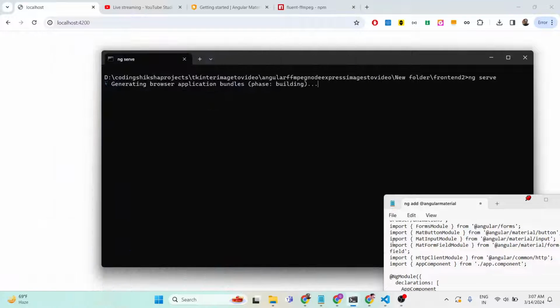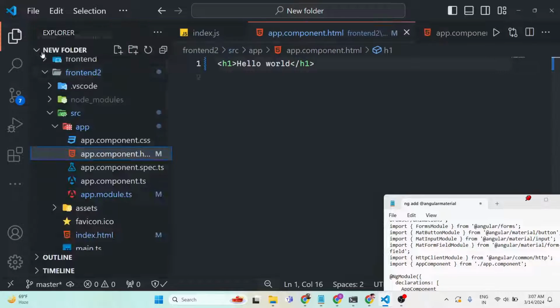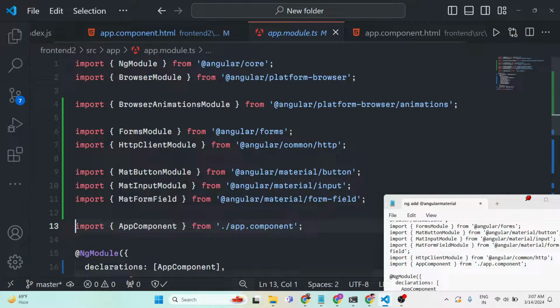It is just generating it, so just wait. It is saying that MatFormField appears in imports but is not standalone and cannot be imported directly. It must be imported by an NgModule. Let me check in the app.module.